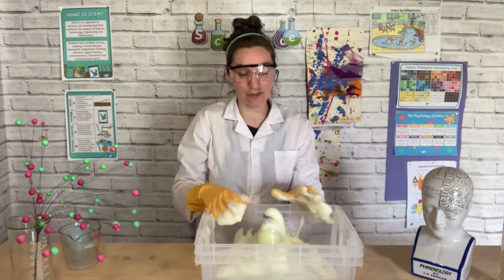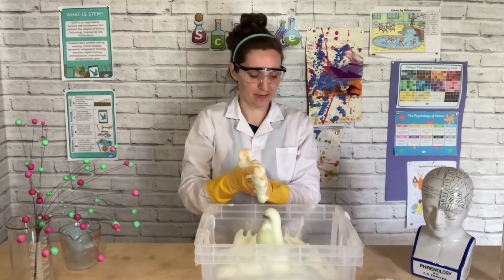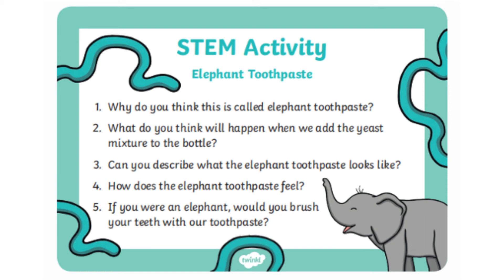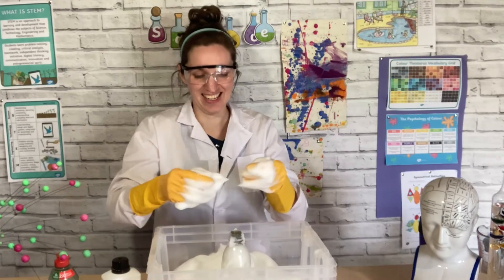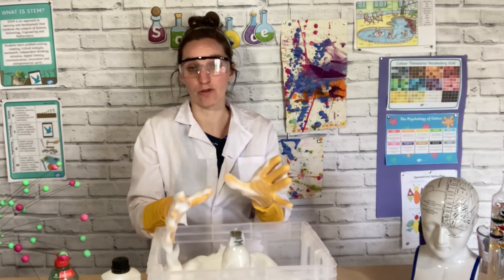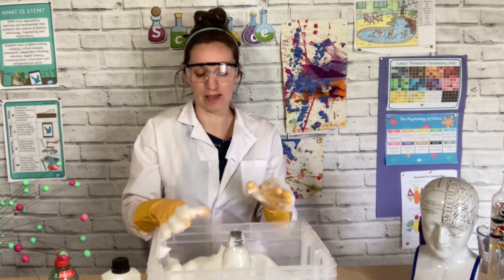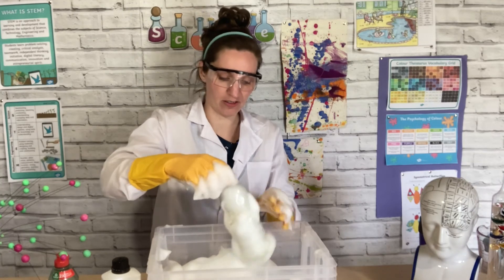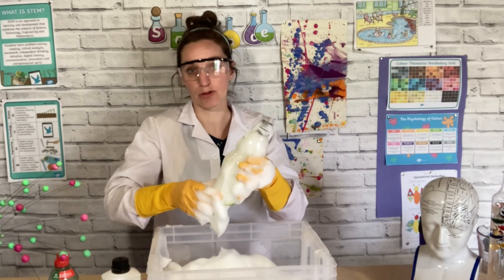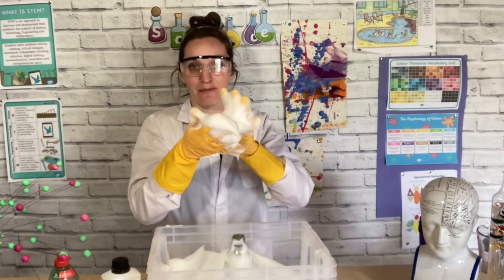You can play with it and get messy. If you're worried about your skin, do wear gloves. You can play with this because it is now safe — all the hydrogen peroxide has reacted away with the yeast. This experiment is called elephant's toothpaste, but it's not actual toothpaste. Do not put any of these things in your mouth at any stage — it's not suitable and it will make you very, very poorly. Be careful in your cleanup operation too, because if there's any hydrogen peroxide left inside the bottle, that will harm you. So just be really careful cleaning up all this fun mess you have made.